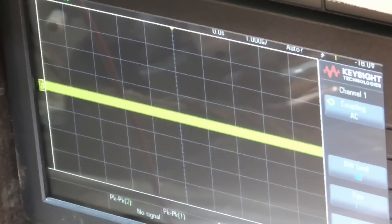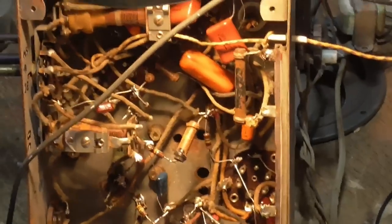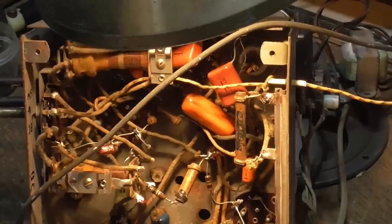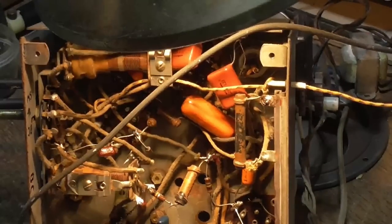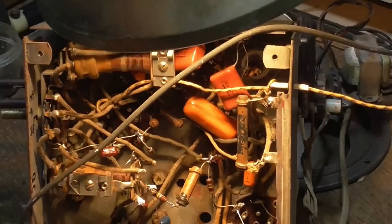Holy crap! That's a 005! He's got a 005 going from the grid of the oscillator to ground. Oh my god! Oh my goodness gravy. Oh, for heaven's sakes. Okay, that is definitely not kosher.